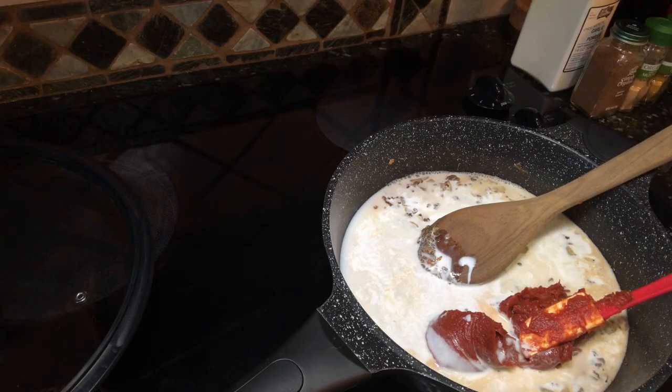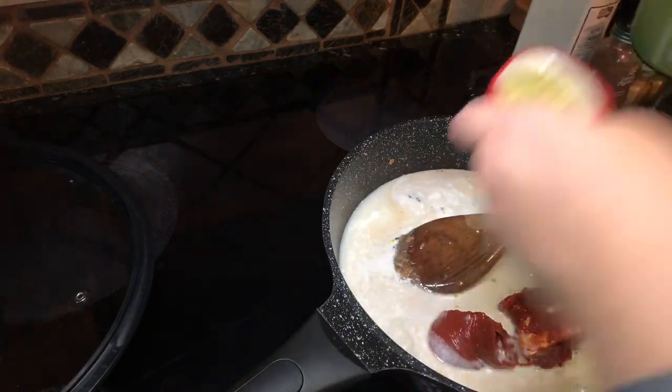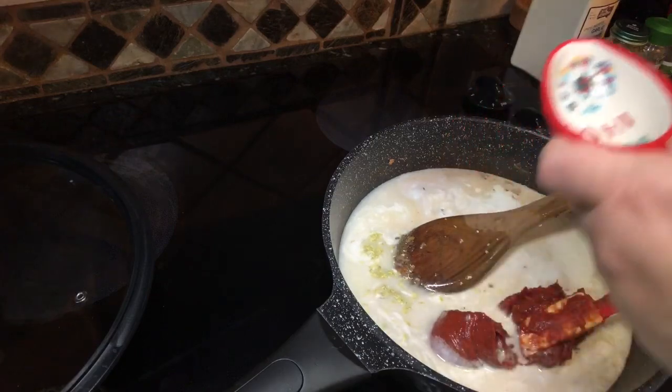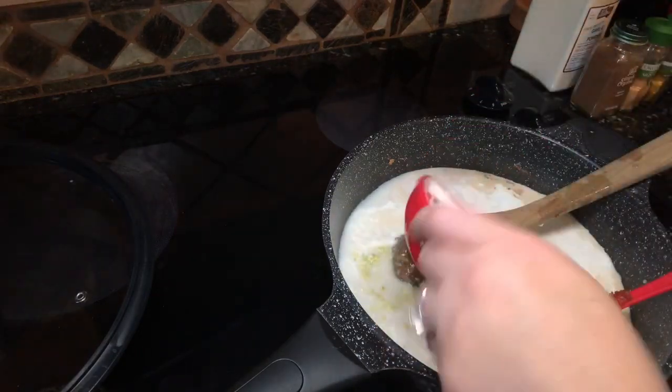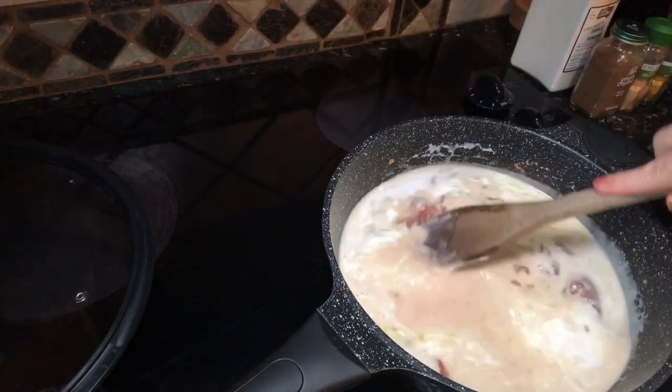Next, I'm going to add in an entire cup of vegetable broth, and this will give the potatoes plenty of liquid to cook in without getting too thick and pasty. And it also adds a little extra flavor.